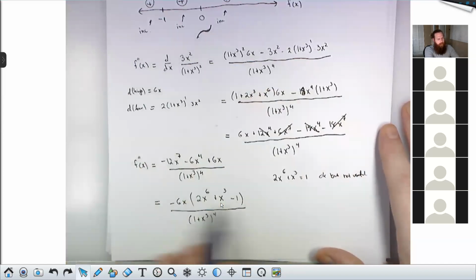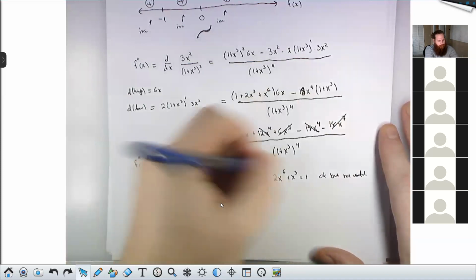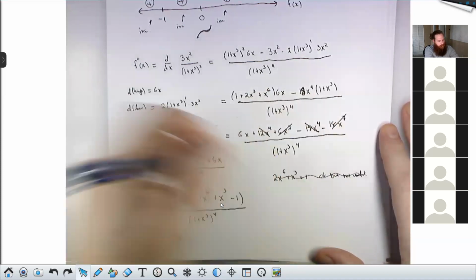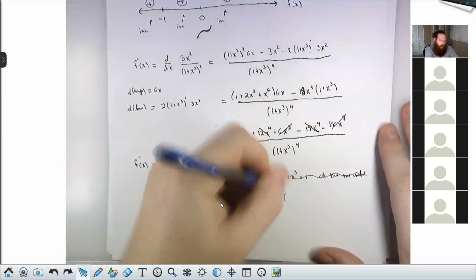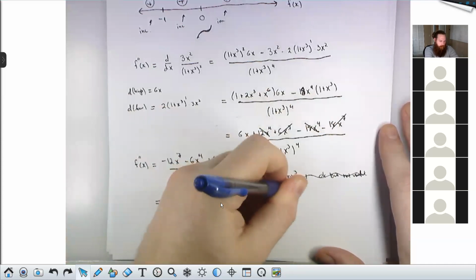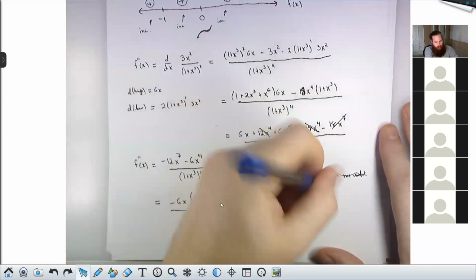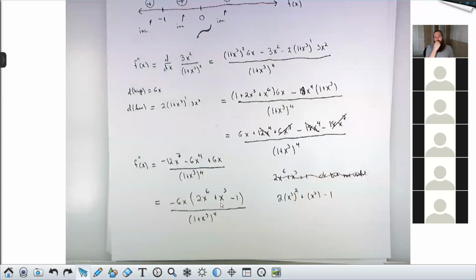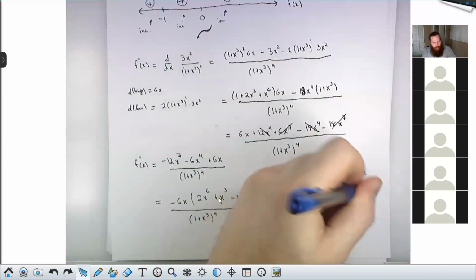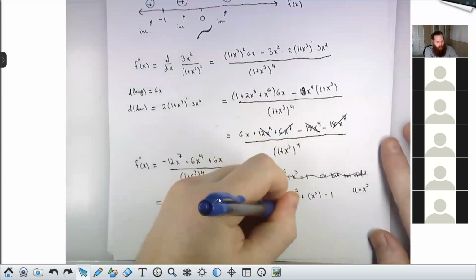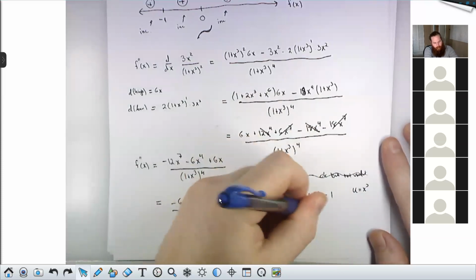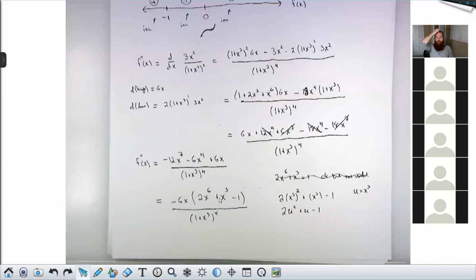We can factor this thinking of it as a substitution. So we won't do this. But what we can do is think of this as 2 times x cubed squared plus x cubed minus 1. Some people like to write this with a little u equals x cubed and then say this is 2u squared plus u minus 1. We also do this in trig classes, right? Where you substitute for like sine theta and then you factor in terms of the new variable u.